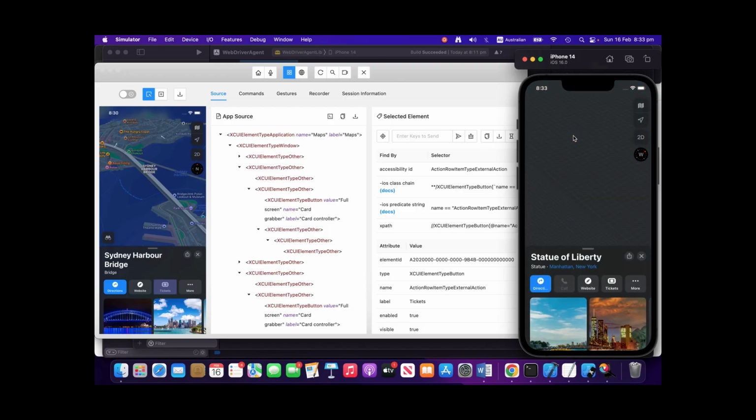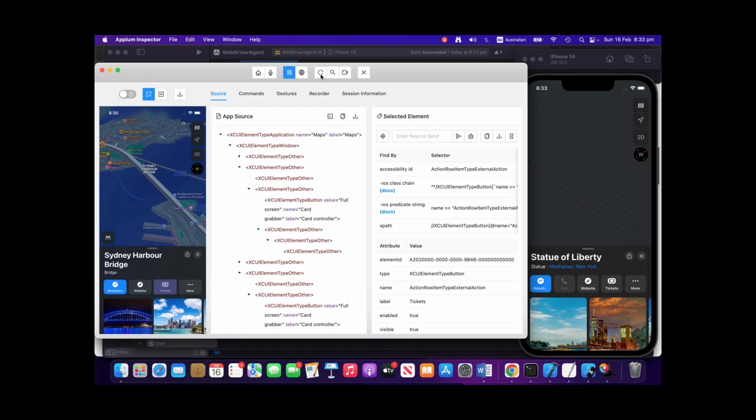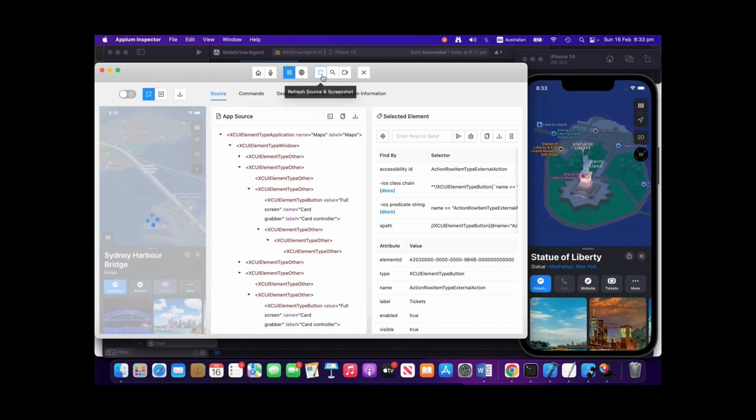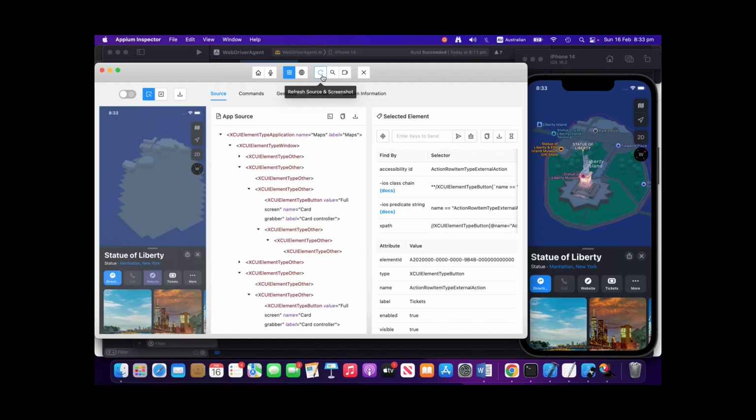And if I click on refresh Appium session, so in the Appium inspector as well, we have got Statue of Liberty.